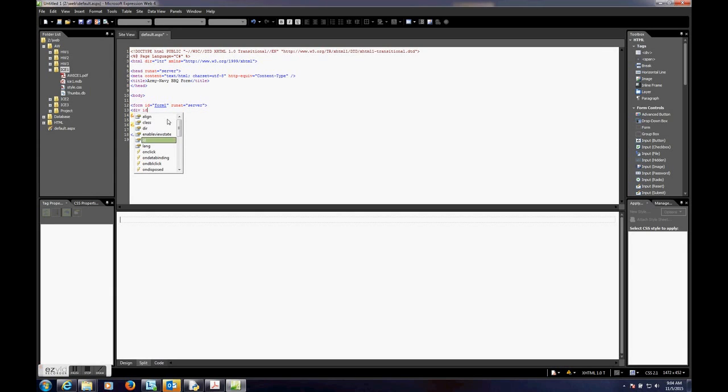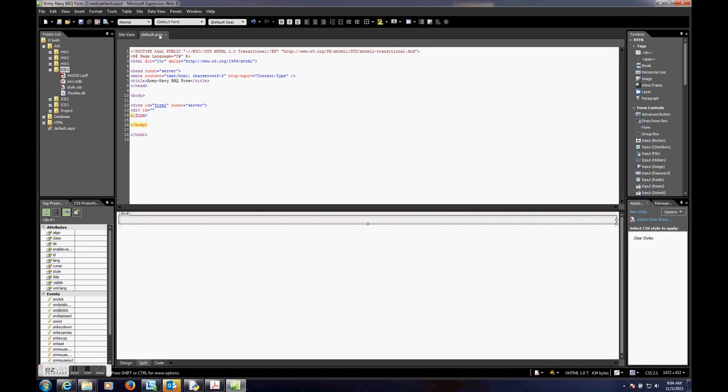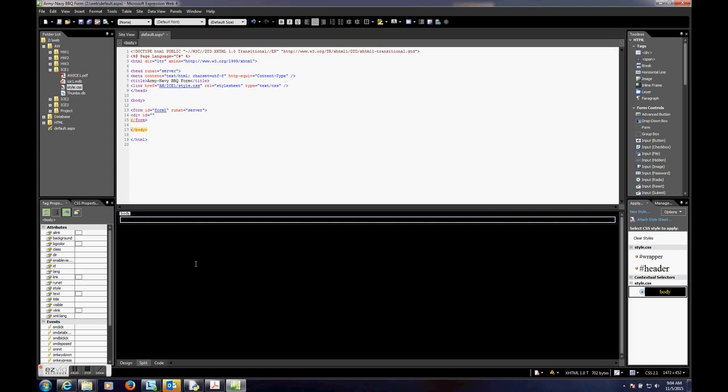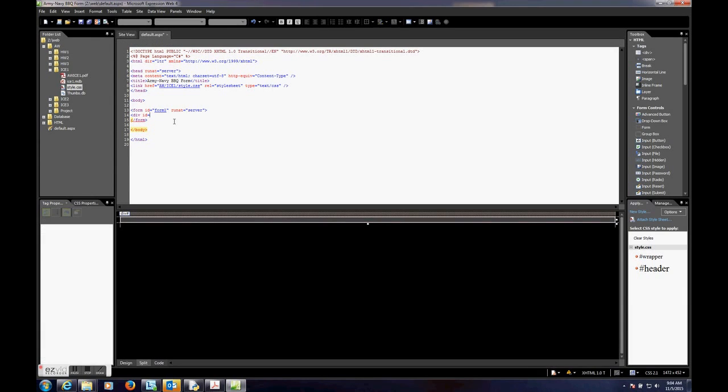Okay, so let's go start typing. Division ID equals, and we shouldn't get anything at this point. Why? Because we haven't applied our style. So we need to apply that style.css, and we can only apply it easily if we have it saved first. So let's save it and drag and drop that style.css into our preview screen. Done that, you can see the colors change. Now when we type in our division, we get the right IDs. So let's pick wrapper and go ahead and type in what's in your instructions, the divisions shown in your instructions.